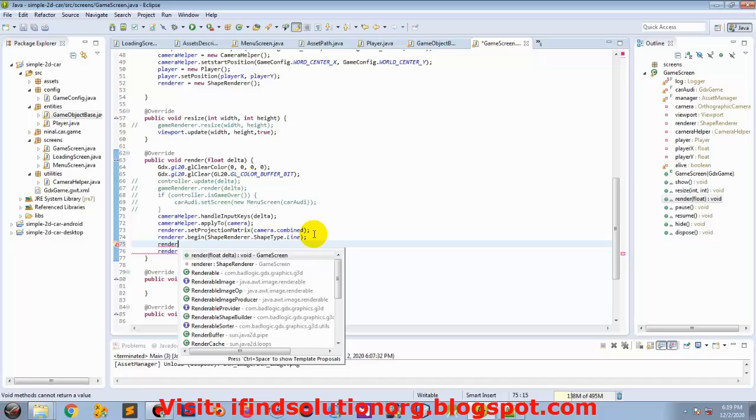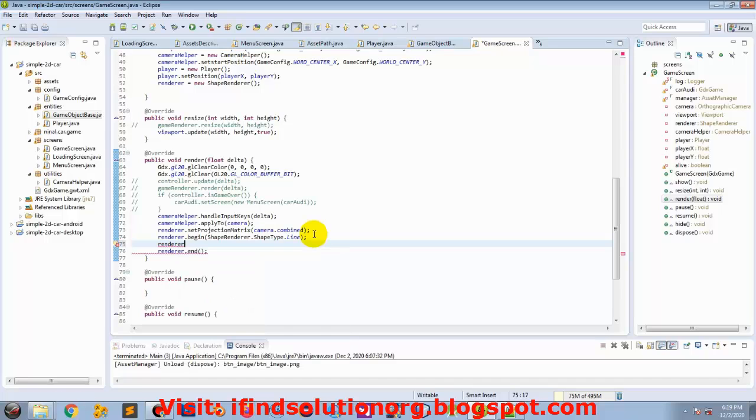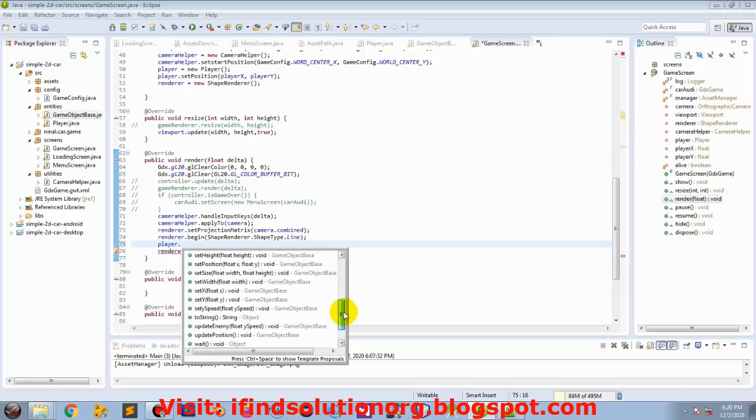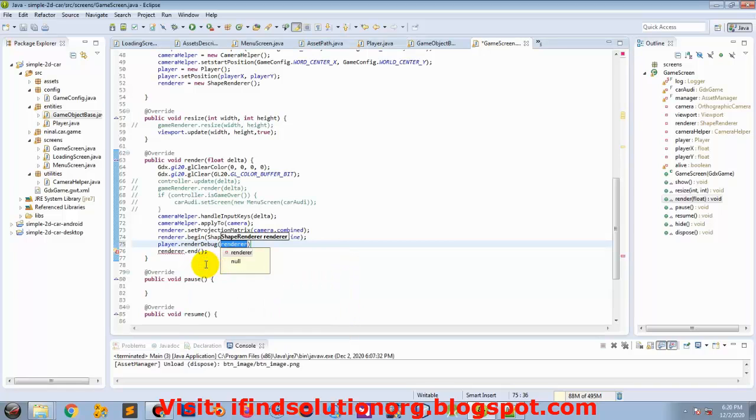We tell our player to renderDebug. We have the renderDebug method in our game object base, and we need to pass the renderer.